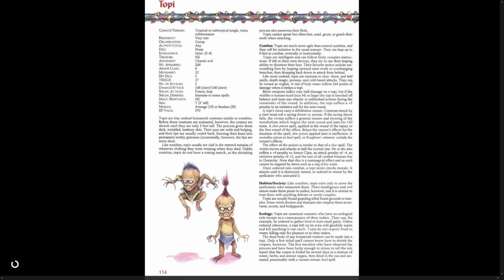To hit AC 0: 17. Number of attacks: 2. It gets a d6 claw and another d6 claw. Special attacks are poison and leaping. Special defense: immune to some spells. Magic resistance: nil. Size: tiny, 2 foot tall, a little more than 3 apples, for those out there who remember Smurfs.